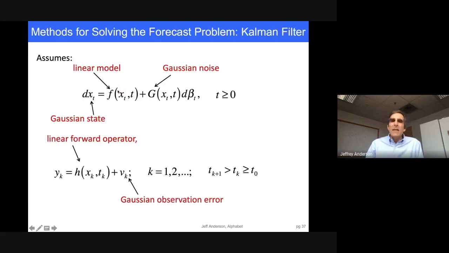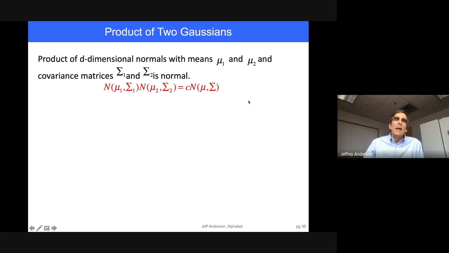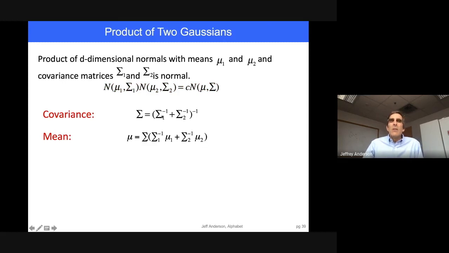If you're assuming that the prior in our equation is Gaussian, and you're assuming that the likelihood is Gaussian, or normal, it turns out that in arbitrary dimensions the product of a normal and a normal, a likelihood and a prior, is itself a normal, and it is trivial to write down what the covariance and mean of that posterior are. The covariance is the inverse sum of the inverse covariances of the likelihood and the prior, and the mean is the inverse uncertainty average of the prior estimate and the likelihood estimate.